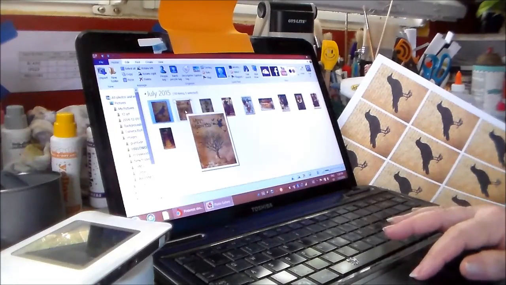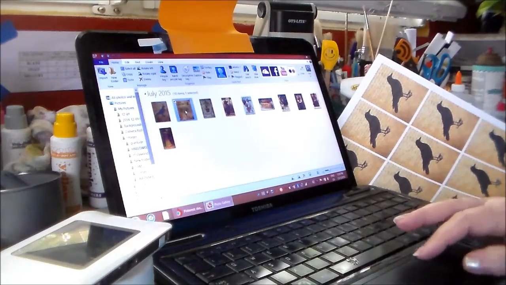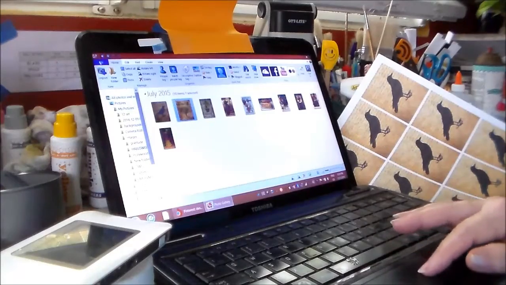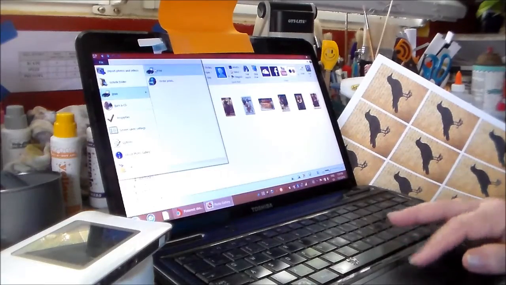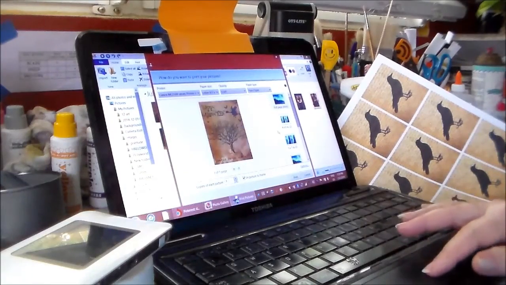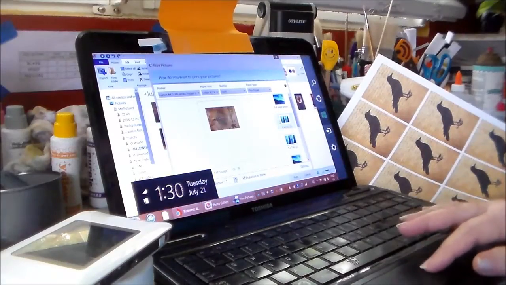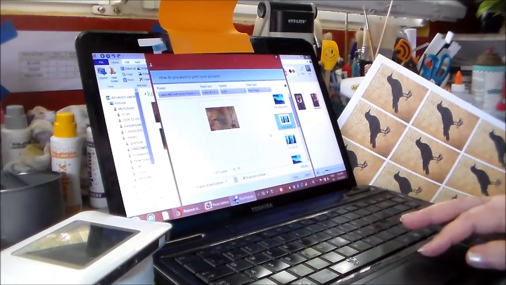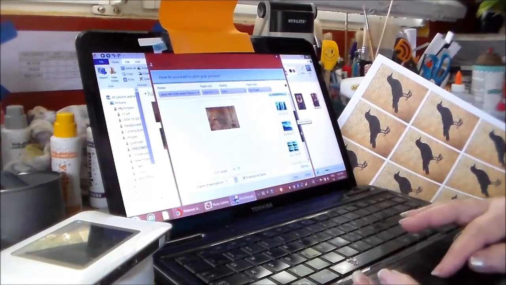I'm going to go ahead and print one that is 3 by 5.5. Show you the difference. It shows that file print. And I'm going to pick, well, you know what, 4 by 6 isn't a bad size. I'm going to pick 4 by 6. 4 by 6 is better than 3.5 by, you know.